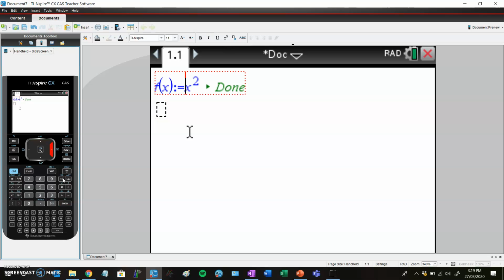However, you have to make sure you press enter, because notice now I've typed in the number 2. If I scroll out, you can see it's just blue. If it's just blue with no green writing on the side, it hasn't worked. So to make it work, I need to press enter and the done option comes up. If that done option is not there with the green arrow, it has not worked. So you must make sure you remember to do that.